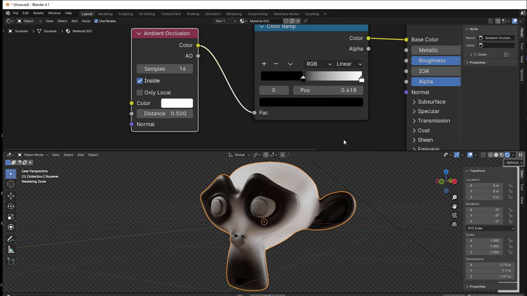This is really good when you're doing subsurface scattering. We have not touched that yet, but it's when you have some light that doesn't reflect directly, but goes a little bit further, so like organic materials like skin and so on have some shininess below the surface as well. And then this ambient occlusion and inside will work very well to get a good result from that.